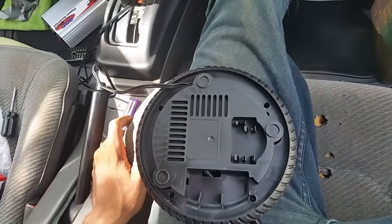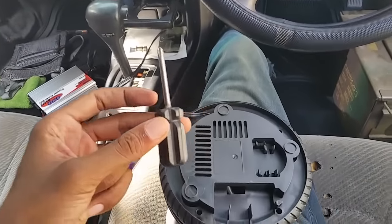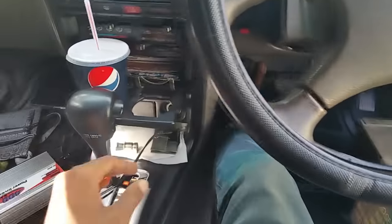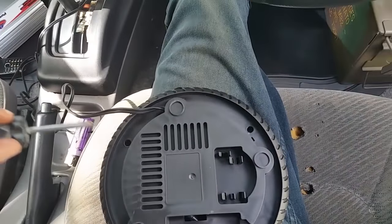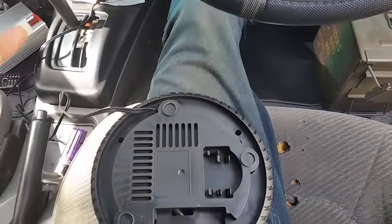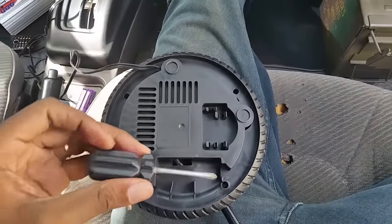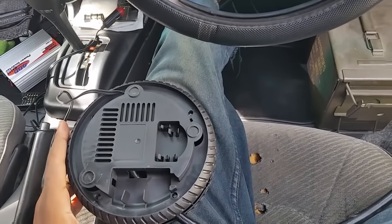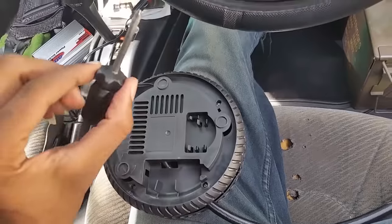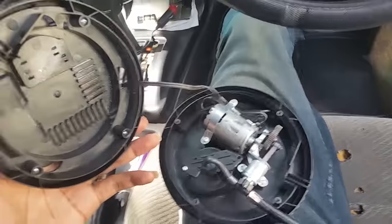Well, I figure I'm gonna try and see what's wrong. So basically I got a screwdriver, so I have to unplug it first. I see a few screw holes here, so I cannot do this with my phone and holding this thing at the same time, so I'm gonna stop it and pull it apart and then come back. Alright, so you two, I'm back again. So this is it now. I just pulled it apart.